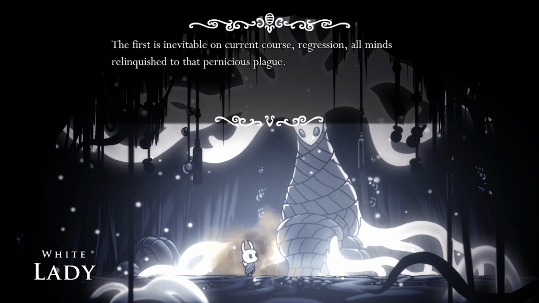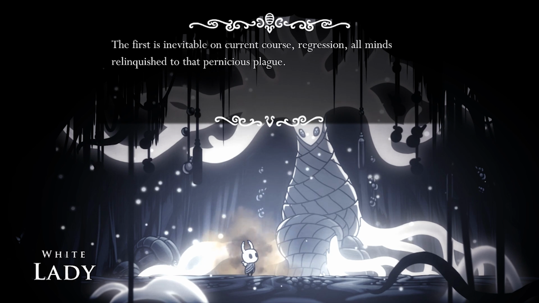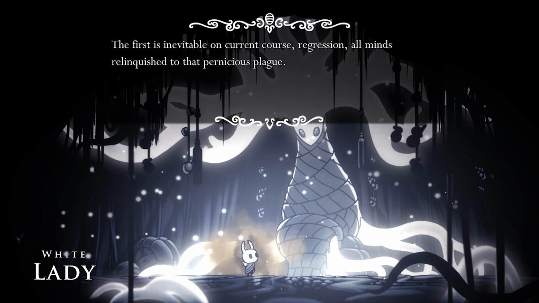Apparently I can't say this word for the life of me. I've tried a bunch of times. We're going to go with a different word or different sentence.